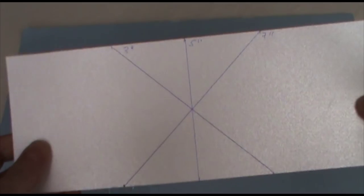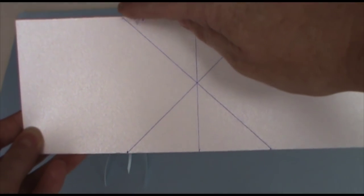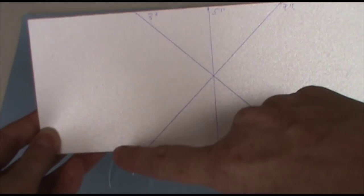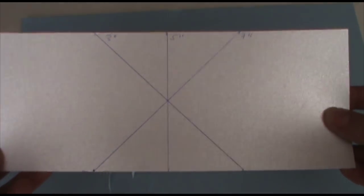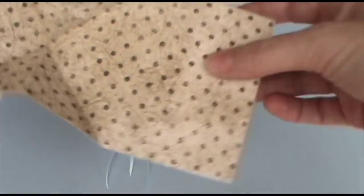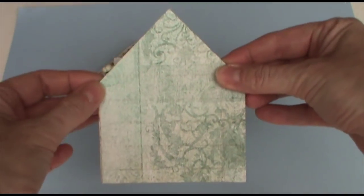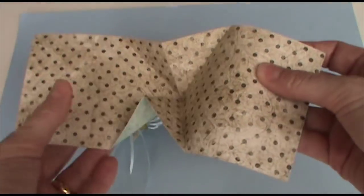And what we're going to then do is score diagonally from one side of the 3 inch to the other side of the 7 inch, and again, so you have a crisscross score pattern in the center. And then we're going to fold the paper card so that it forms this shape.